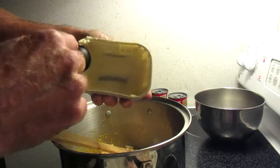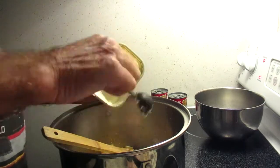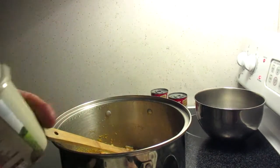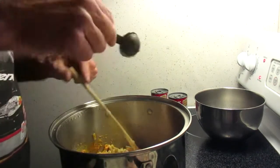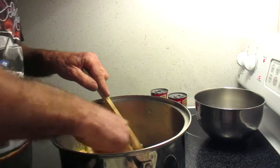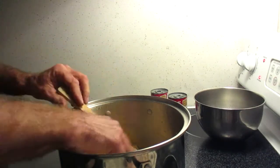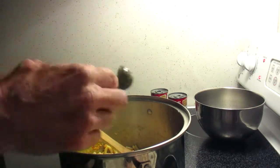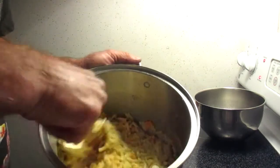And personally, I prefer sweet cream salted butter. It's natural. Margarine is made of who knows what. I'm going to scoop it around in there just to get the rest of the margarine out of it. Country Crock stuff. Now I'm going to stir that up.